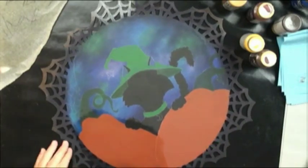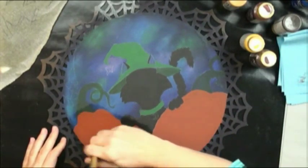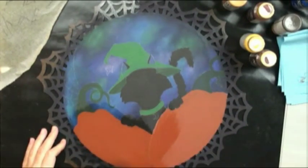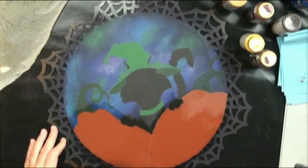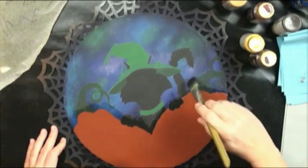All right, we're going to put a coat of extender on the pumpkins all the way up. Extender doesn't matter if you get it all over everything. Okay, just brush an even coat. Go both directions.